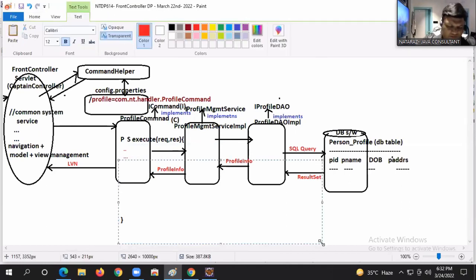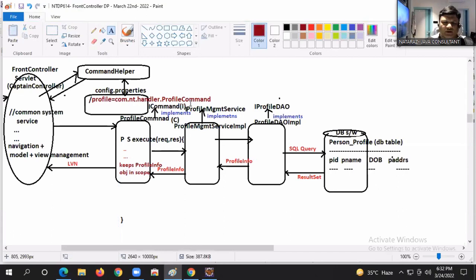Tell me here what is there. Keeps profile info object in scope, guys. Right, boss.